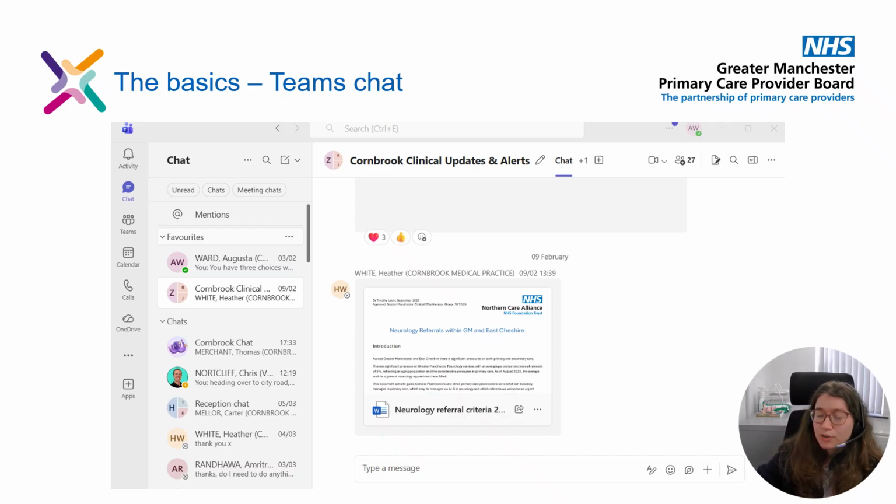It's very useful for us at Cornbrook because we're a multi-site practice. So if you don't know where you're working the next day or in the morning, you can just send a quick message on the chat and someone can look on the system and let you know. So that's where it's really useful that you can do that on your phone and you're not necessarily having to log into your emails or whole big system.